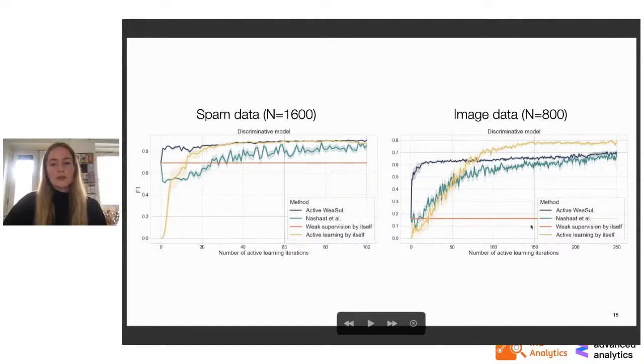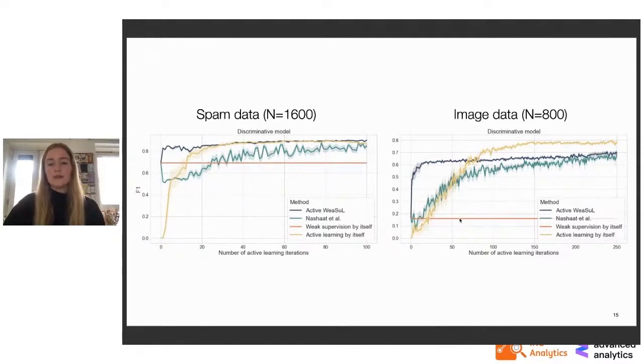Now, for a different data set, an image task, it looks a bit different, because first here at the start we see that with weak supervision, so the orange line, we start quite a lot lower. So we're not doing that well in the beginning.